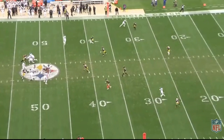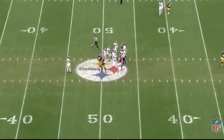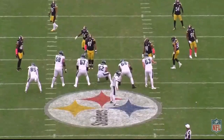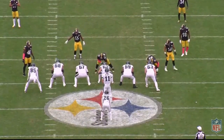A lot of those defensive linemen are going to have that ankle tightness and stiffness just because they are such big dudes and they don't bend the way a pass rusher or a Von Miller or TJ Watt, someone like that would. But Tuitt is that special athlete that he's able to turn that corner, has really good hip and ankle bend, and just a great job here with the hands initially to rip through the block with the right guard.